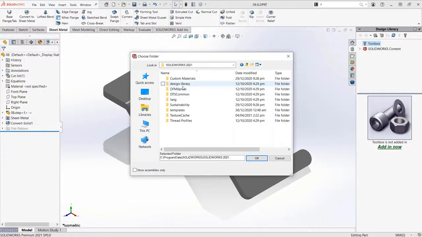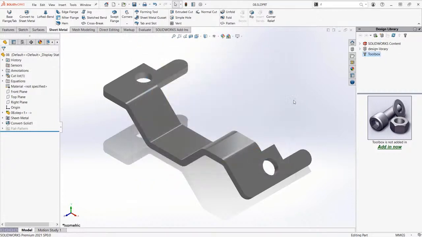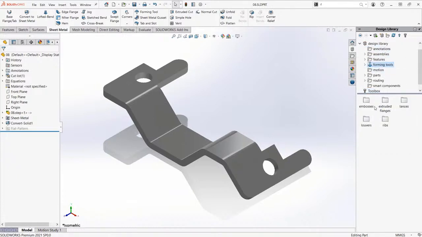Double left click. And if I enter design library, I can select any of these folders, but I prefer selecting the top folder, design library, and let's now select OK. So design library now loaded, which includes the forming tools.